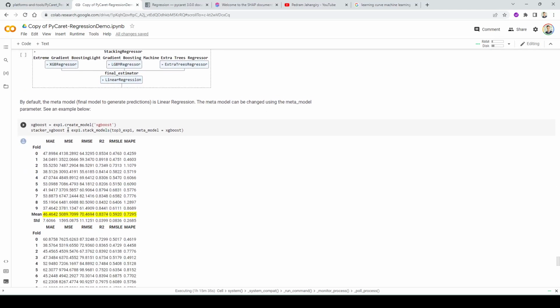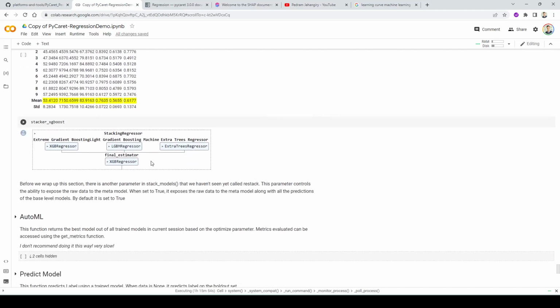So for example, I can say I have XGBoost and I'm going to stack the top three with XGBoost. Remember, XGBoost was already there, but my meta model is now XGBoost. So at the very last layer, it's not linear regression, I'm using XGBoost. If I show you the pipeline, I have XGBoost, LightGBM, XR3, and then the meta model uses XGBoost as an estimator.